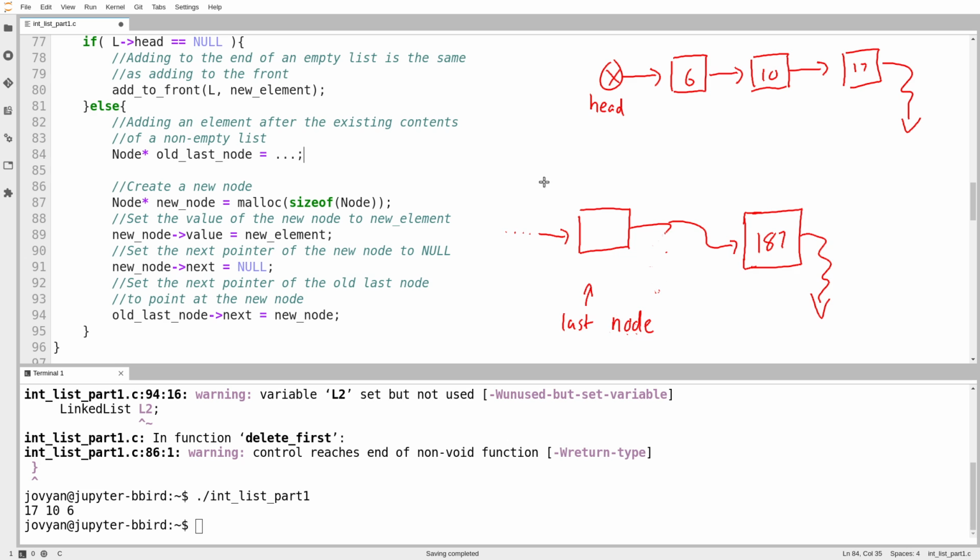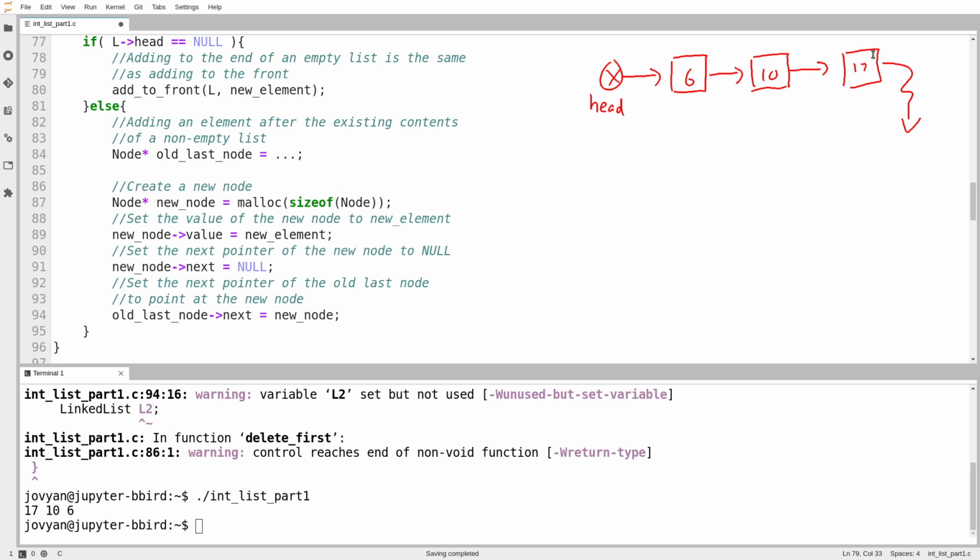So I'm going to just delete this part of the diagram, and we'll talk about this sketch here. So the question is, I know how to go from the beginning of the list to the end, but I want to stop. I want specifically to stop when I have a pointer to the very last node in my list. There are a few ways of doing this.